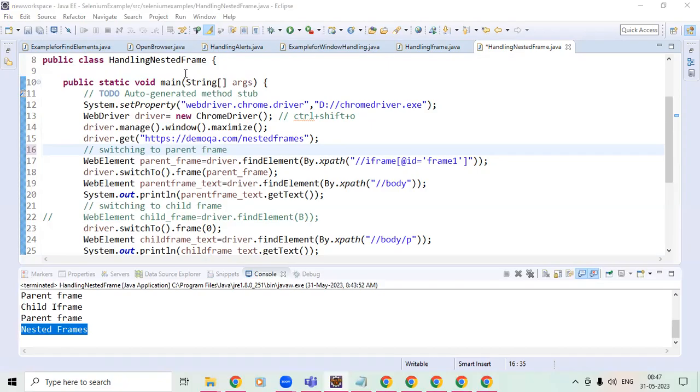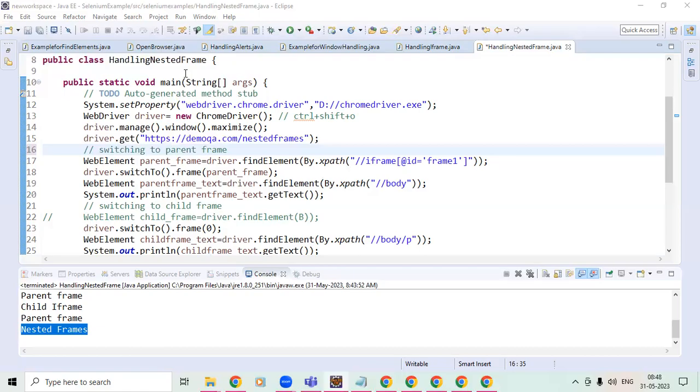So how many locators do we have in Selenium? What are they? Class name.